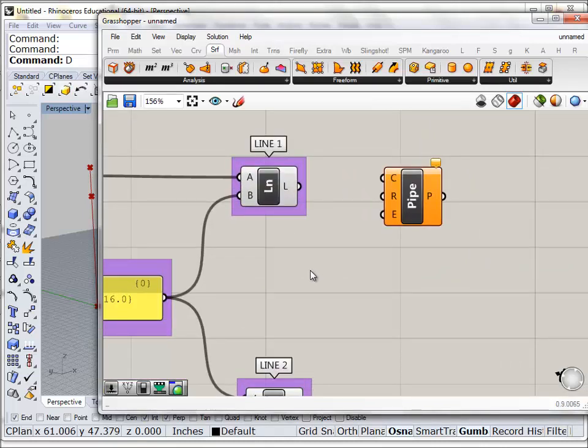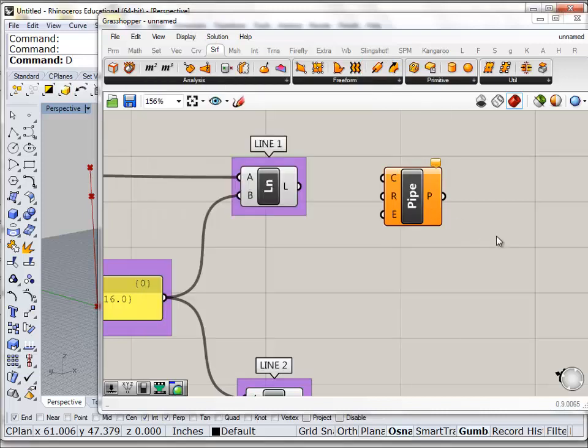One really useful shortcut that's going to be very handy, especially if you're downloading things online or looking at someone else's definition, is a shortcut that would allow you to locate where the component comes from. If you hold down Control and Alt together and click on any component, it would draw this arrow which tells you where that component comes from.